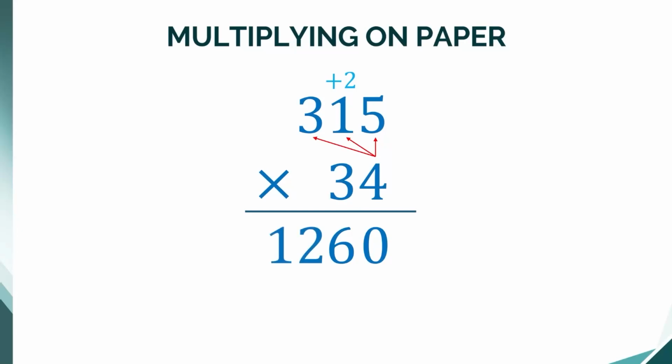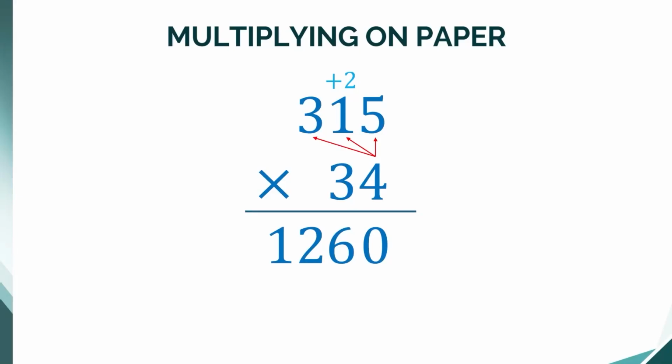And because that is the end of the relationship with the 4s, it's okay for us to have 2 digits there, the 1 and the 2. We don't have to do anything with the 1 because we're out of room. But we have only looked at the relationship of the top number to the 4. What about the 3 in the second number? So we have to repeat this process.